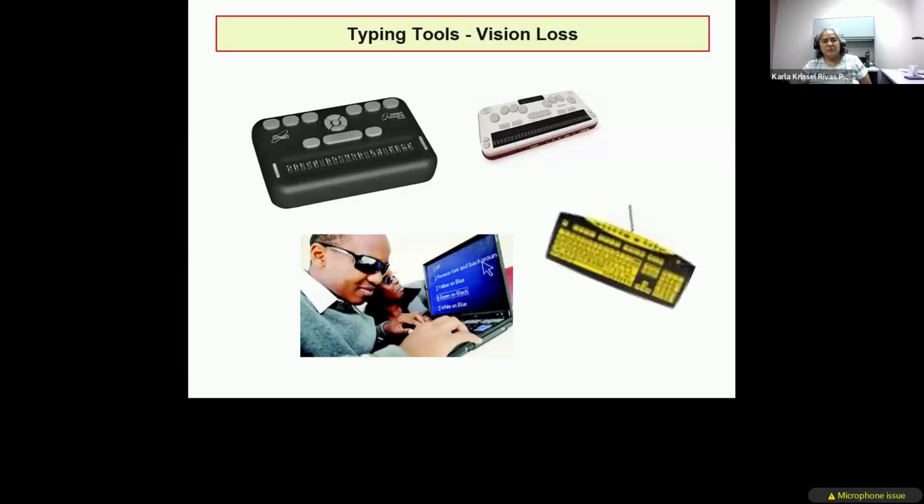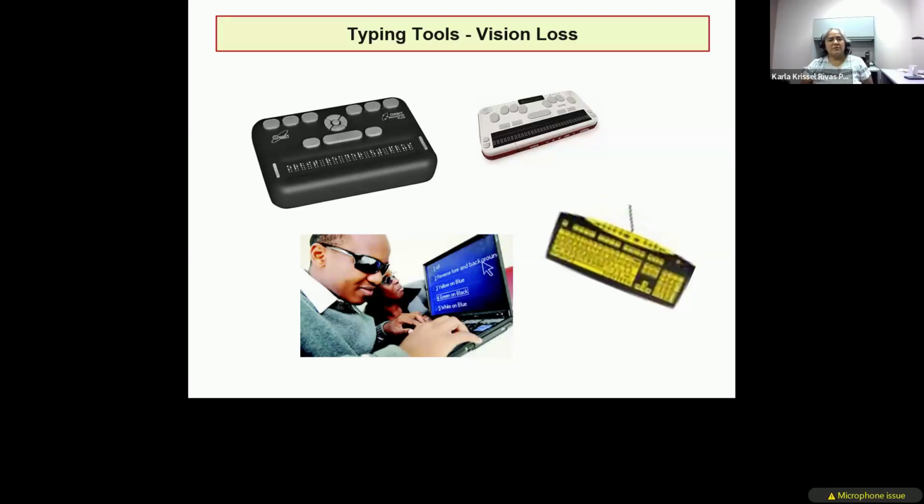What tools do we use to type or to get information into the computer on digital systems? People with low vision may use large keyboards. You have a picture here of a large keyboard with contrasting keys. I think it's yellow on black.